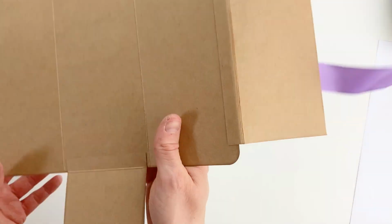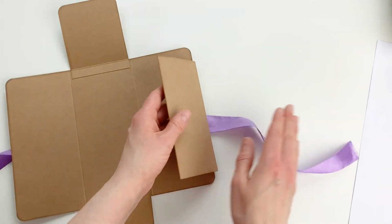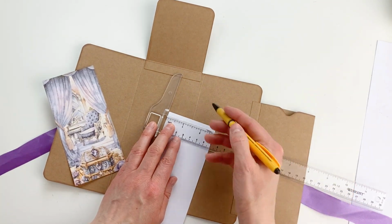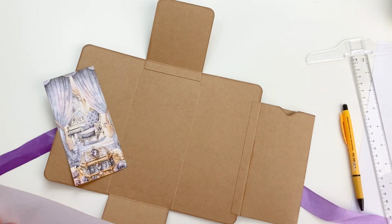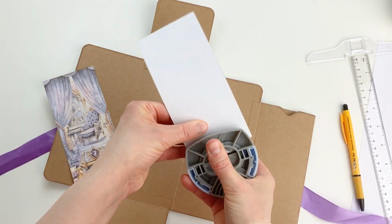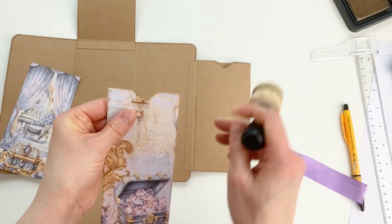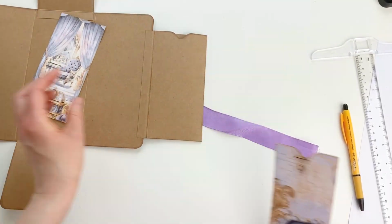Okay, next I'm going to put an image here and here. So I'm going to find the center first, and cut out a notch. I already inked the rest, so I'm just going to put some ink here. And now I just need to put these in place.